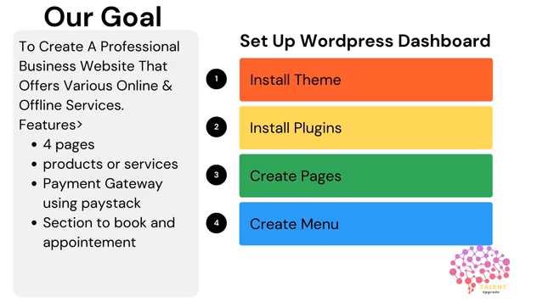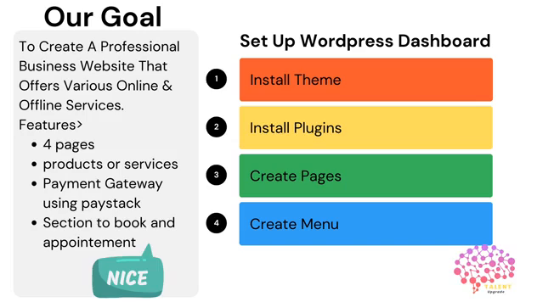Our aim is to create a professional website that offers various online and offline services. The website will have 4 pages: products and services, payment gateway using Paystack, and a section to book an appointment. So this is our goal. If you are able to do this, you can create any kind of business website. You can beat your chest and create any kind of business website. If you have a service you are offering to people, and you are able to do this, I'm telling you, you can create any website.